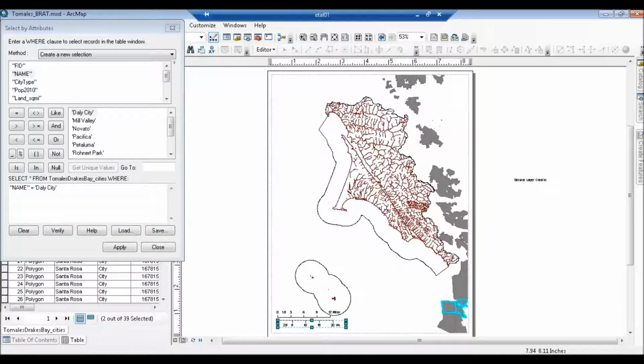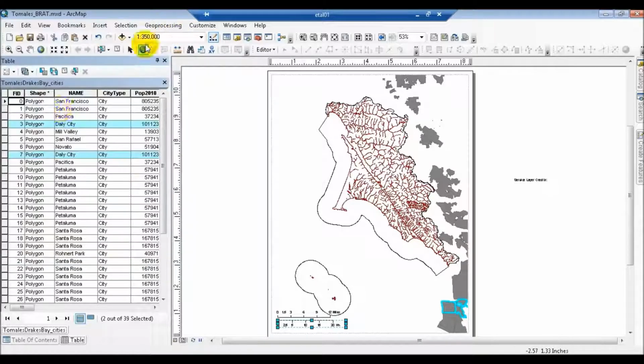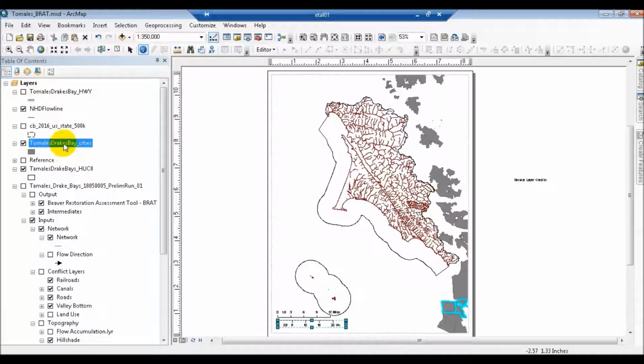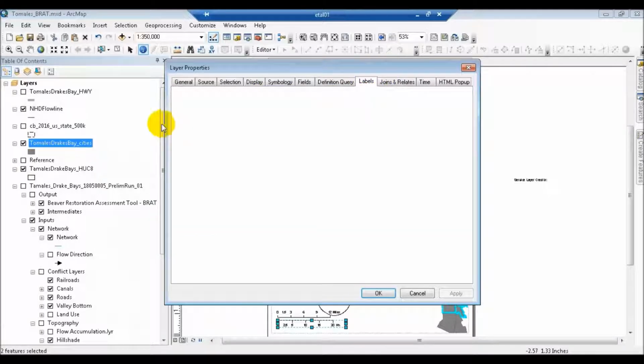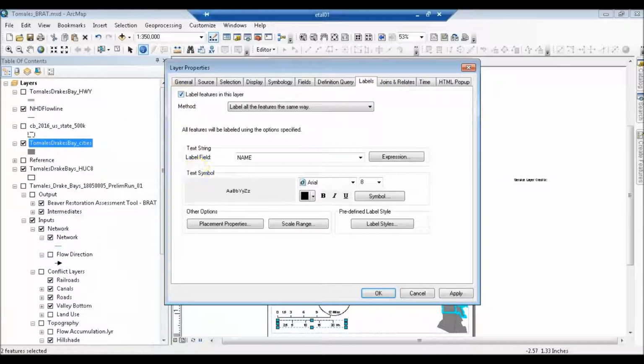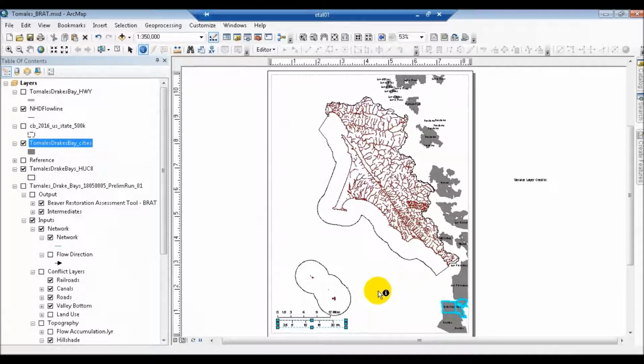And actually, especially with the cities, when there's this many, a good thing to do would be to go to labels, turn your labels on. But I'm not showing all of my cities. I turned some of them off.